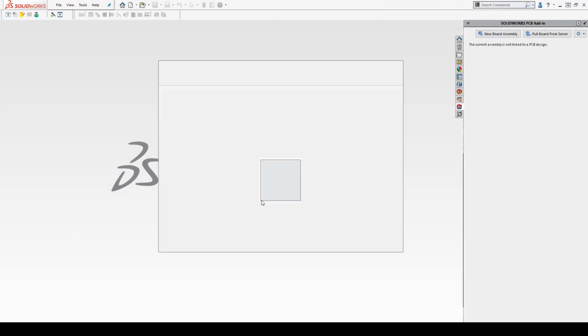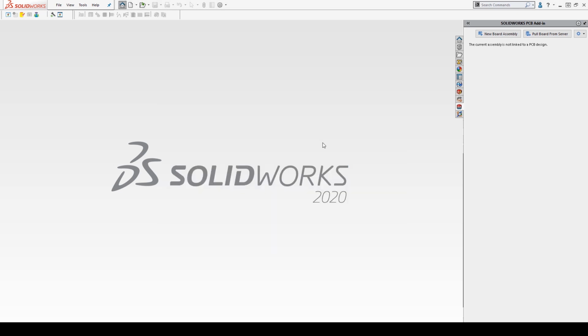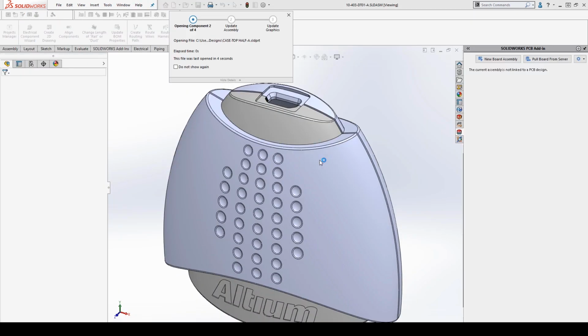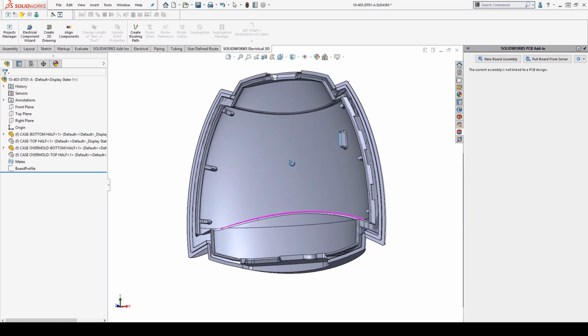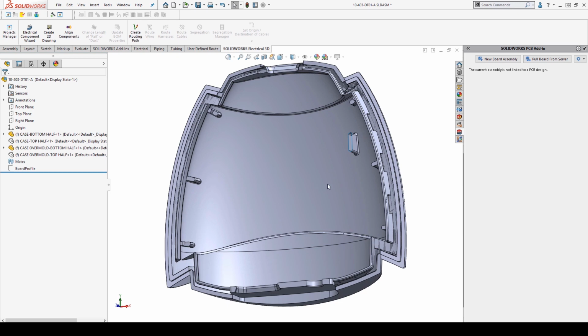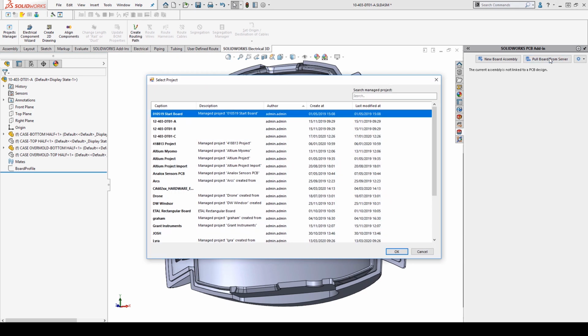So if I open up an enclosure, okay, this is what I want the board to fit within, and make sure all the components don't clash with any of the sides of the mold. So I can pull the board from a server. On the Altium side, I've pushed it to a server which is hosting something called PCB services.